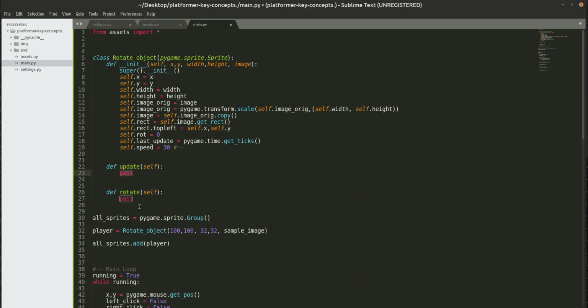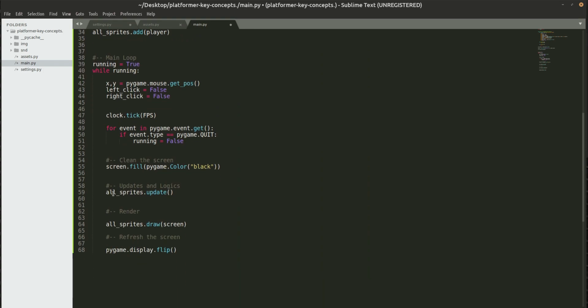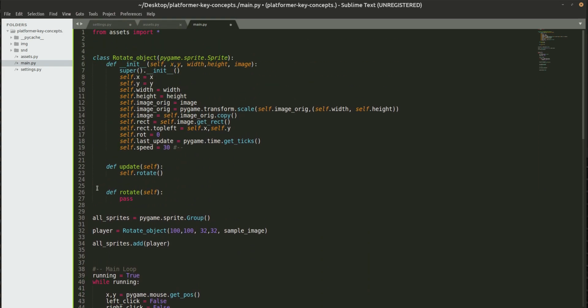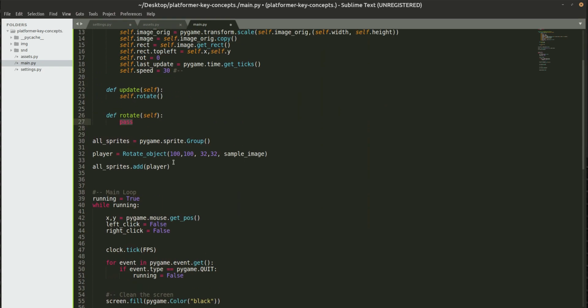After that I'm going to replace this pass with self.rotate. So every time in our main game loop we call all_sprites.update, it's going to call this method, and this method will call the rotate method. You can also directly put everything in update, but personally I don't like it. So for each time tick we have to calculate the current time. So now equal pygame.time.get_ticks, which gives us the current time.